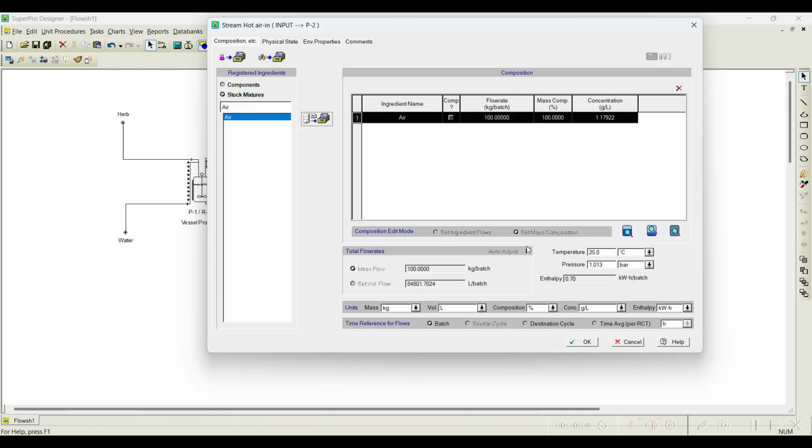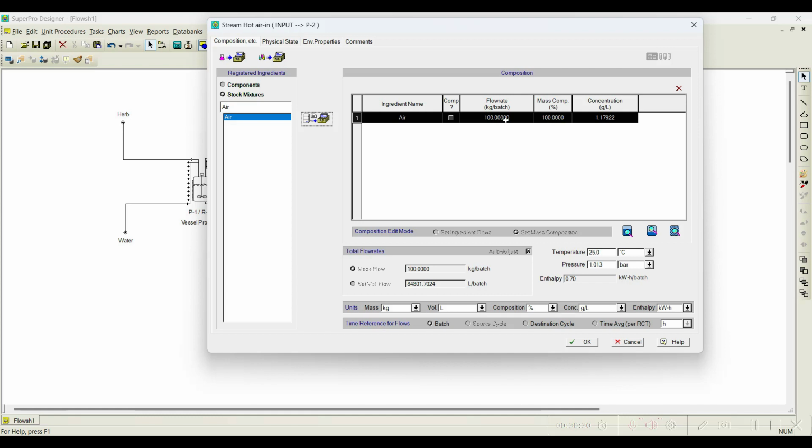You can notice one thing. We don't know how much air is required to dry this extract in the spray drying process, so that is the reason auto adjust is selected. It means the software will automatically calculate the quantity of air required to carry out this process. The initial value is 100 kg, and once the material balance is solved, this value will change automatically.